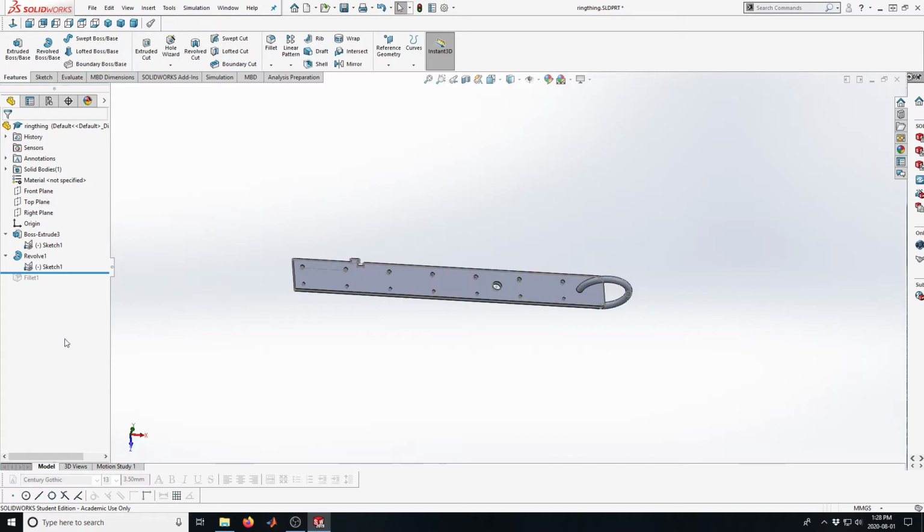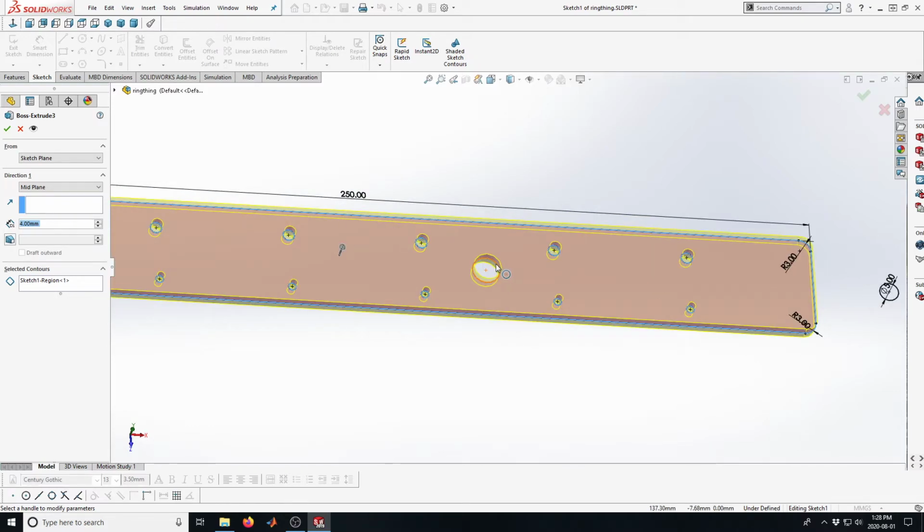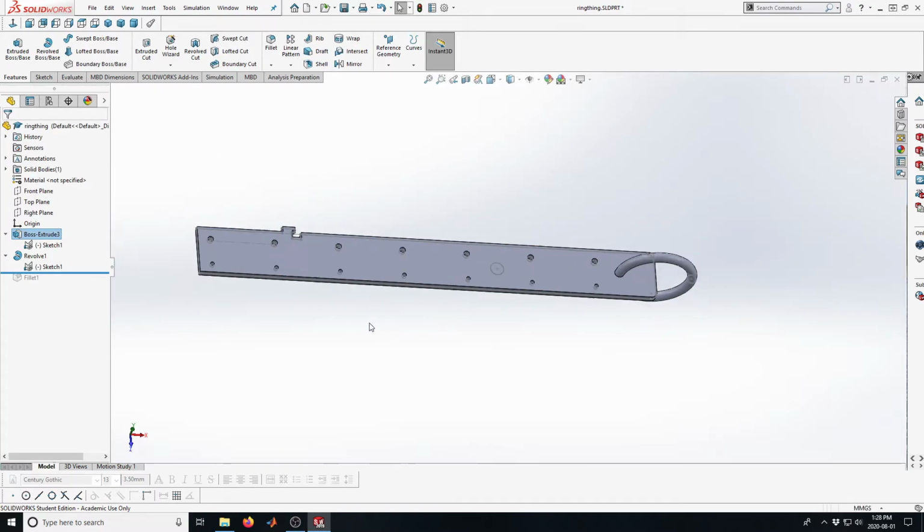Perhaps there was something else I wanted to do with that and I didn't want it added to the cut. And you know now that you can open up the feature and you can specify which region you do or don't want to have included. I'm going to delete that region and I'm going to pick this, and this. So now the hole that I just drew isn't included in that feature.